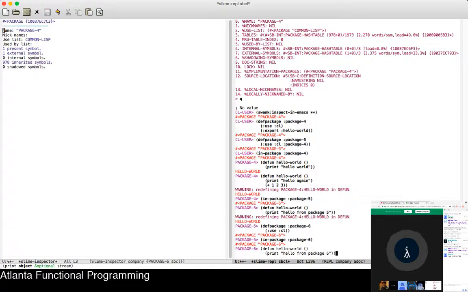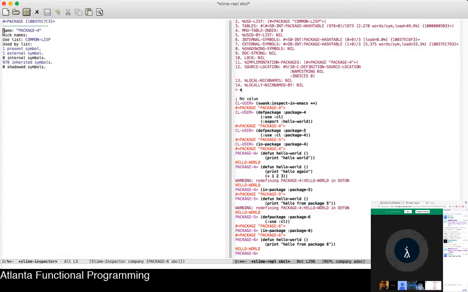And before you hit enter, note that at this point, there is no hello world symbol at all in package 6. But the moment that form gets read, there will now be a hello world symbol in package 6. And once the form gets evaluated, that symbol will be associated with some function object. Right, so if I hit enter here, it reads and evaluates. It creates a new symbol, it creates a new lambda. The creation of the symbol happens during read, and then the association of that symbol with the new value happens during evaluation. And note, there is no warning this time. But now, if you use package 4.